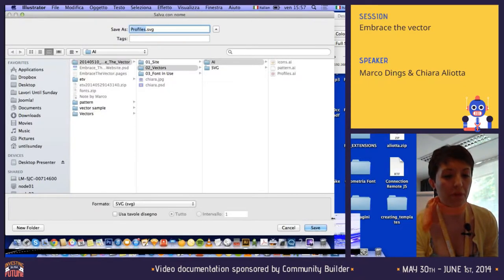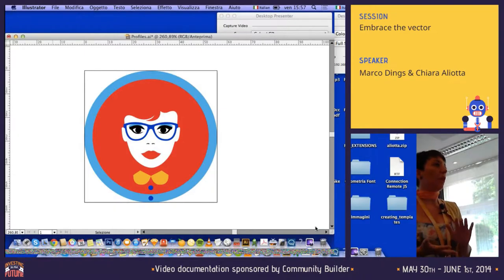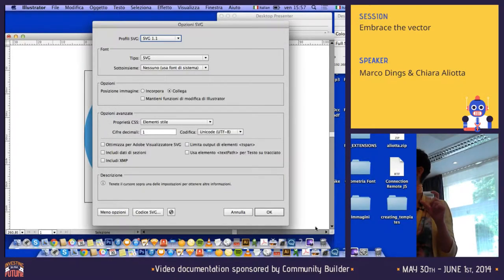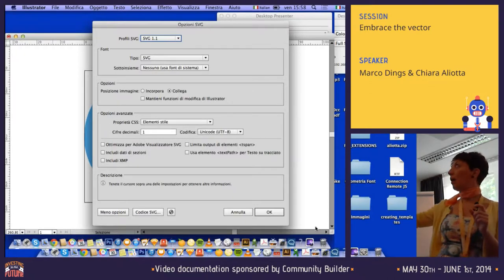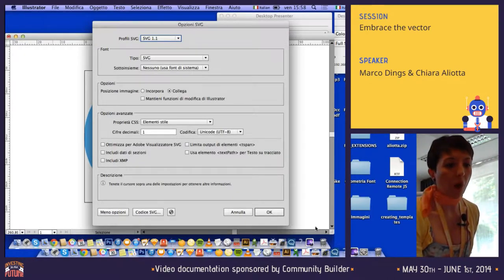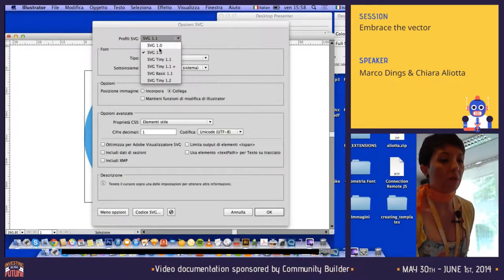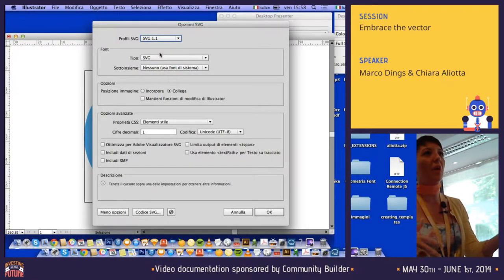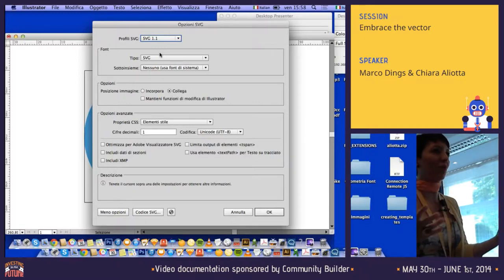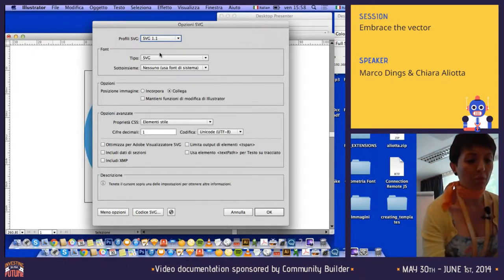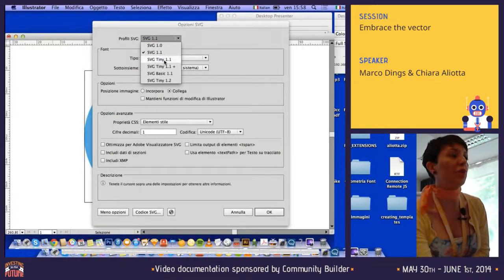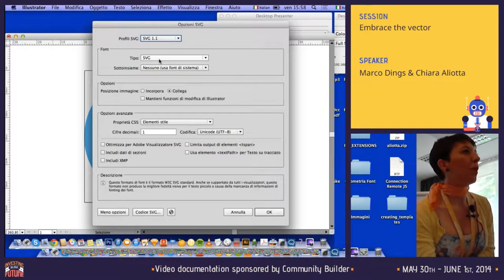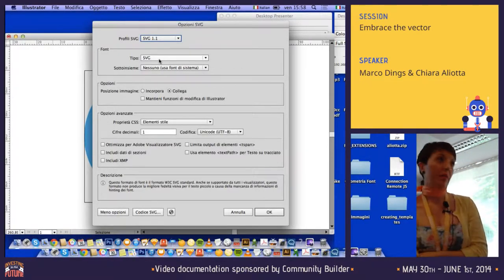And the most important thing is to create a file that is small enough, because what is great about SVG is that you can produce really small file sizes if you correctly set these parameters. So we want to have SVG 1.1. You must know that SVG is an old technology, and it started to be around in 1999, but just right now it's becoming quite known on the web because of the responsiveness it has. And there was before also this SVG Tiny, which was used if you were going to create something for mobile. But SVG 1.1 is the one approved by the W3C, so by the consortium.